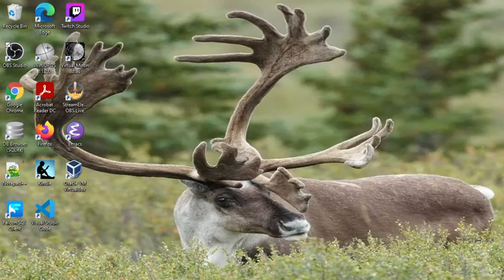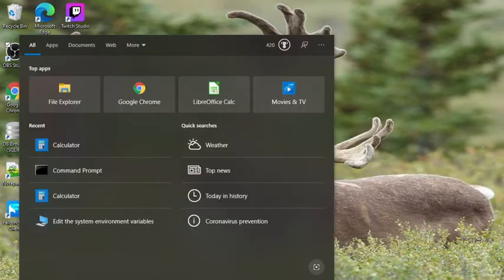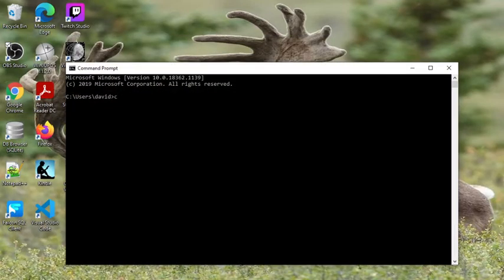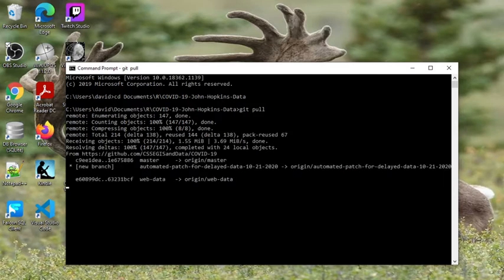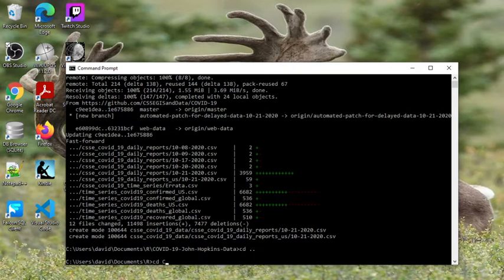Okay, so let's go and save this right there. Let's open up a command prompt. To Johns Hopkins. Pull down the data. This is one of those cases where it's actually easier to do this from the command line and just open up R, switch into the project directory, and run Git from the menu. But you can certainly do it that way also.